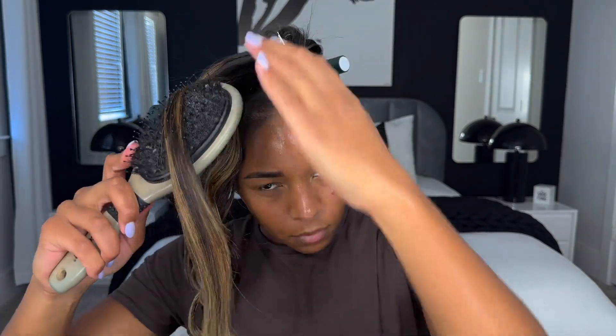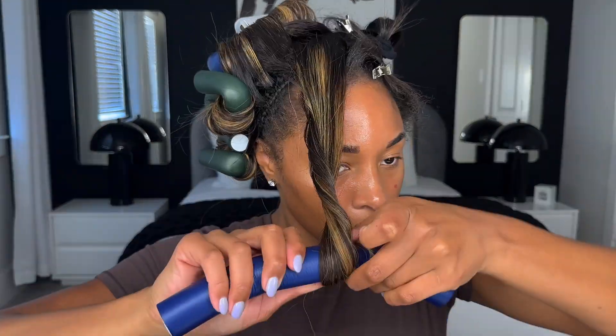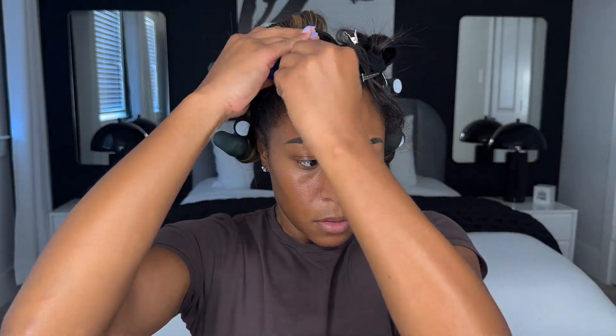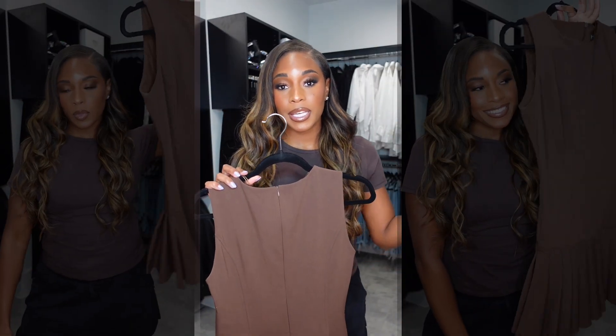Now let's take down this hair. Normally I'd just sleep with the flexi rods in but I didn't do that last night, so earlier I sectioned everything out, left my leave-out because it's easier to blend at the end, wand curled each piece, added a little hairspray, and then flexi-rodded it in the same direction the curl was already going. These have been in for about two hours. I'm using an olive oil heat protectant serum from the beauty supply store, taking pieces of my leave-out with the bundle and flat ironing to blend.